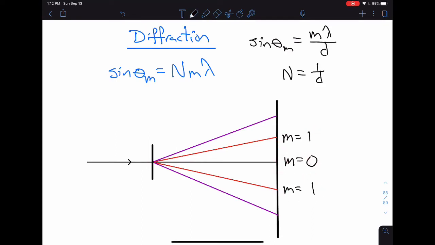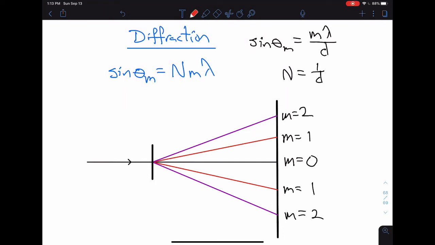Then the purple lines, they represent the second order. And there can be third and fourth and fifth orders. I'm only drawing up to second order. I also want to mention, by the way, that I've got these lines as different colors. That is not reflective of how they actually look, the frequency of the light. I'm putting different colors so we can easily identify the different orders, that's all.